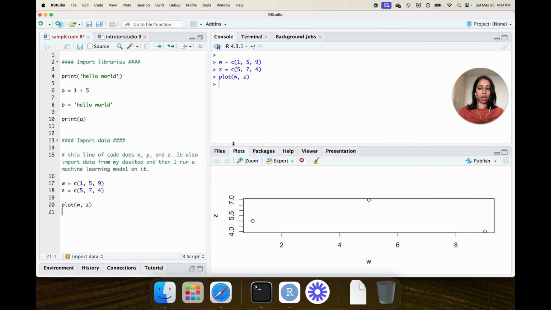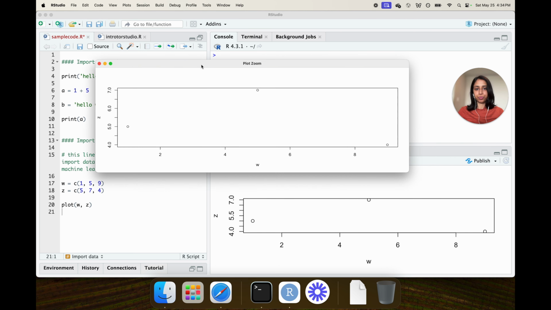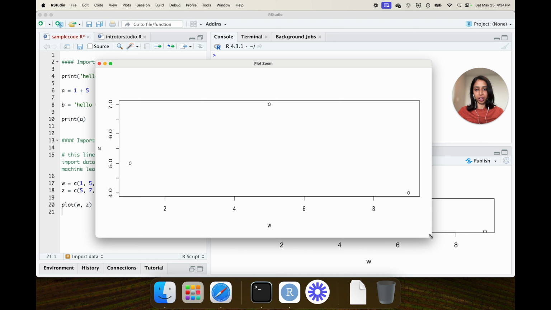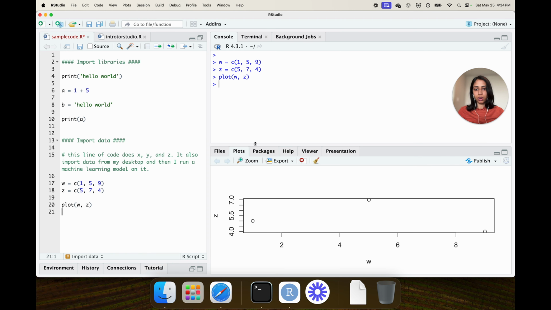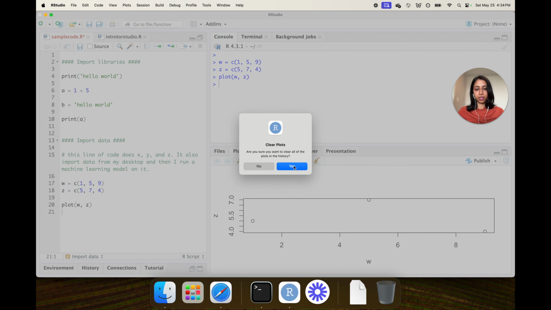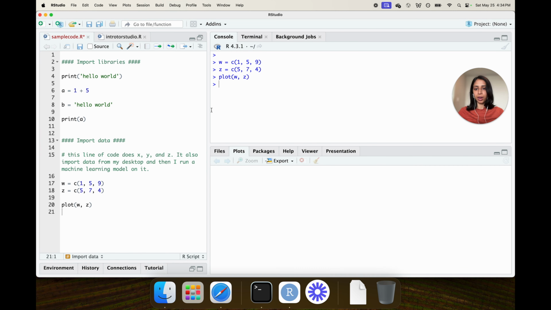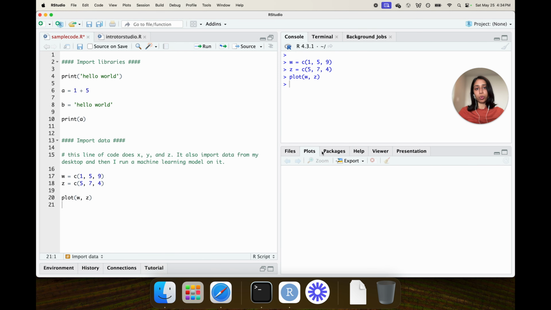So when you are plotting anything, it'll show up in this tab. And this tab also has a couple great features. You can zoom to see a bigger version of it, just like that. You can export it as an image, PDF, or copy it into something else you're working on. You can also erase it from this viewer. It'll prompt a yes or no question. We click yes because we want to get rid of it. And that's how you view plots in RStudio.